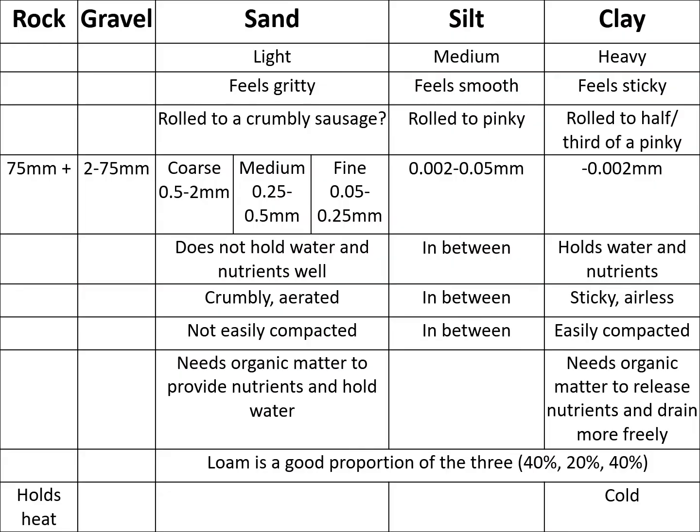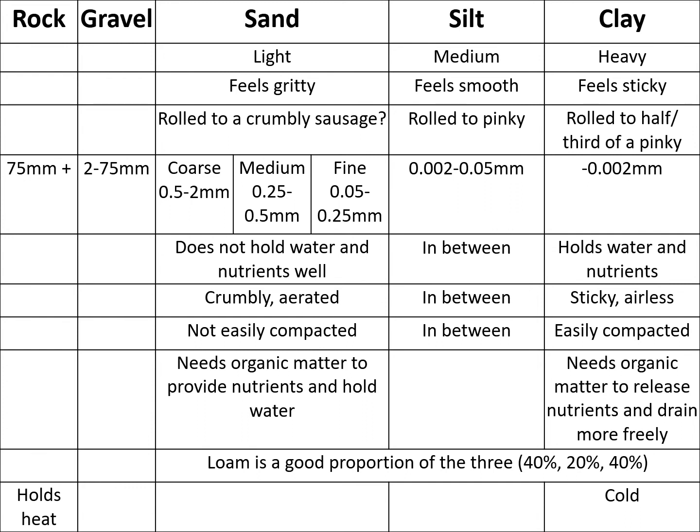So what about the properties of different soils? Here we have different columns for sand, silt and clay, and a sandy soil is described as light, whereas a clay soil is described as heavy. It literally is heavier because of the amount of moisture it holds. Obviously a sandy soil feels gritty, a silty soil feels smooth, and a clay soil feels sticky.